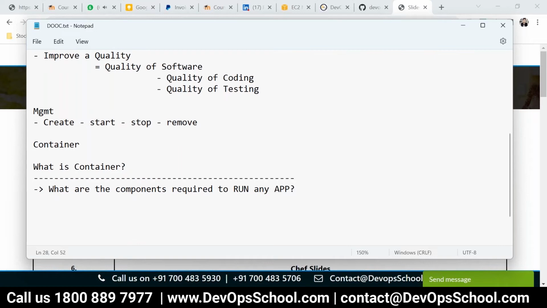Very simple. If you can answer this question, I'm not teaching you containers, I am teaching you computing now. If you really want to understand what a container is, then you need to answer what are the components required to run any app on a laptop, in a virtual machine, the one which you have been using for the last 40 years plus.